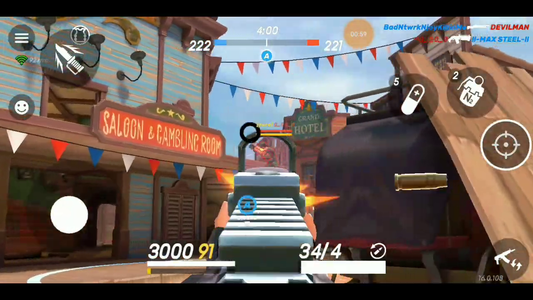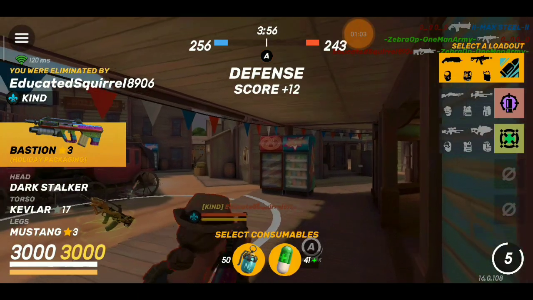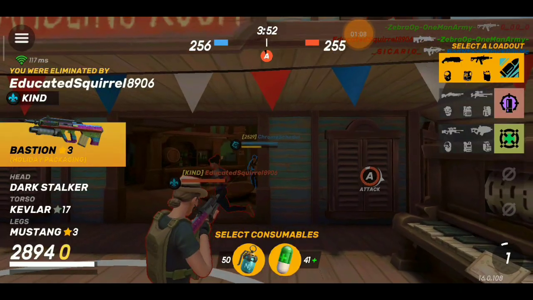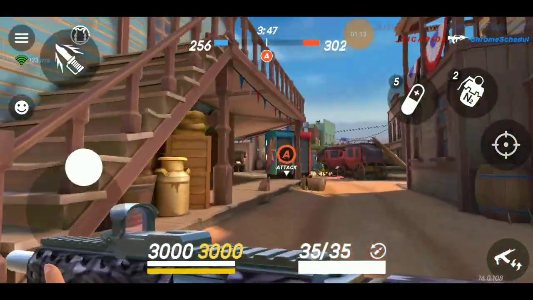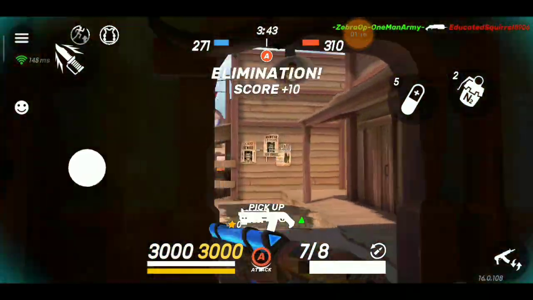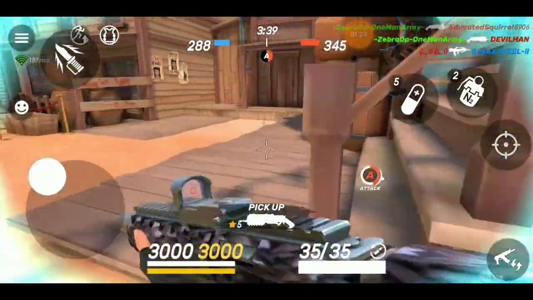Okay, one guy at the top. I see you, bro. Let's take him down. And 261 head damage. It's cool. Before, we had Darkstalker with ODIN, now we can't use Darkstalker. Wow. Here we go, Reaper.